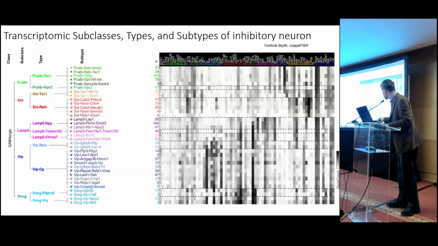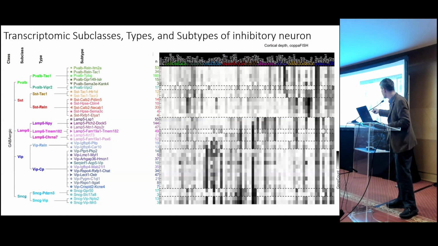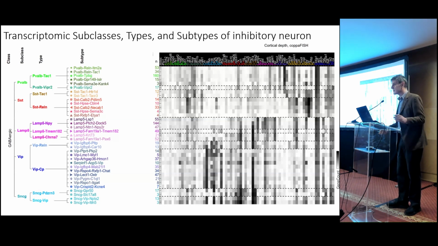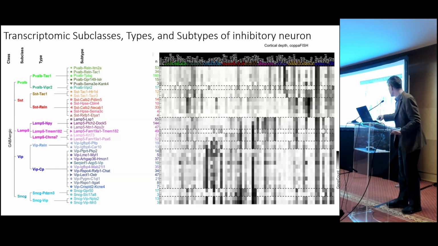So the clusters are here. At the top level, what Paszkowski called the subclasses are the 5 main types of inhibitory neuron. You've got the famous ones, parvalbumin, somatostatin, and VIP. There's 2 others, LAMP5, which is mainly neurogliaform cells, and SNCG, which are what used to be called CCK cells. Some of these have VIP as well. Anyway, we've got these top 5 classes, and we've got these 30-something clusters in the superficial layers.